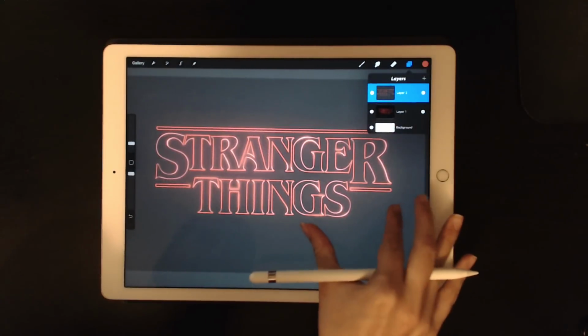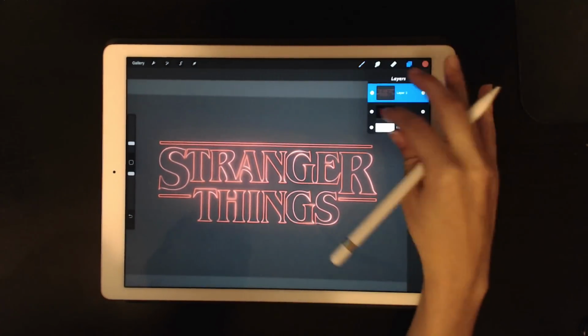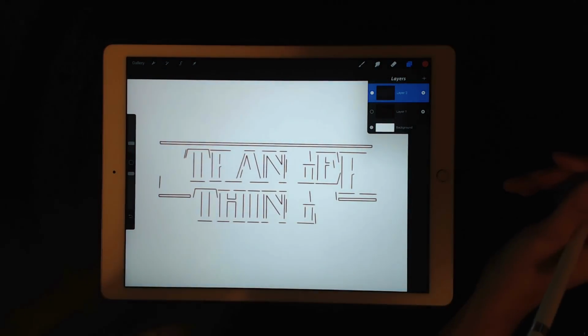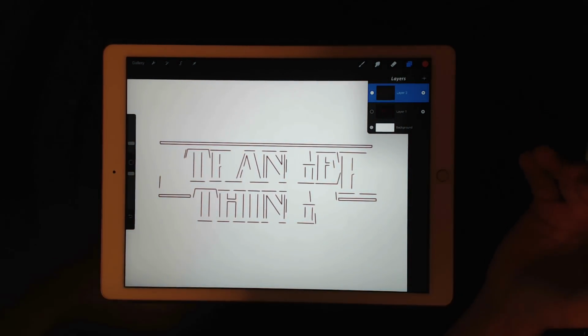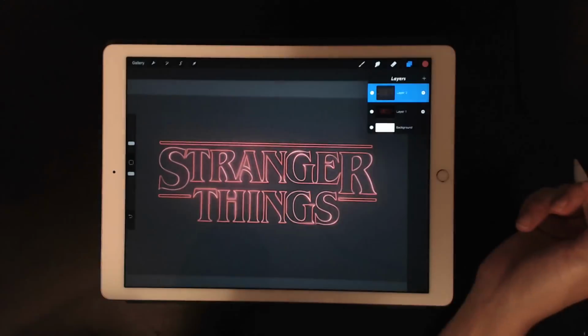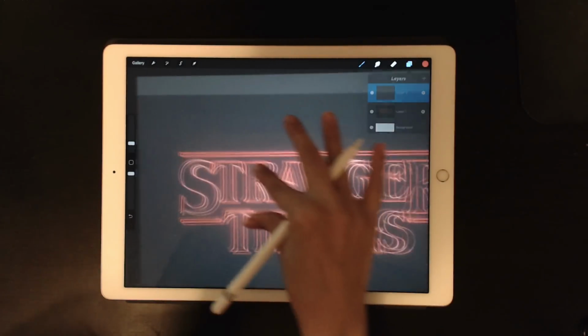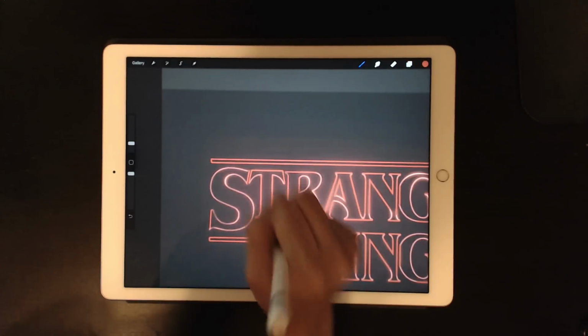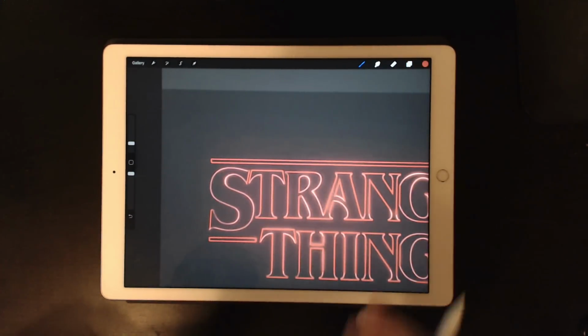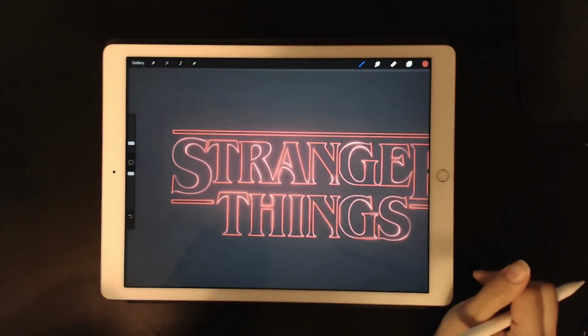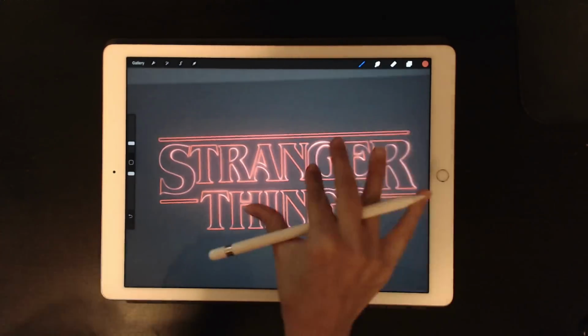So now that I've got all of my lines pretty much in, it's starting to come together. You can see it's kind of a skeleton right now, but it's getting there. So the next thing I'm going to do is I'm going to come in here and fill in the blanks. So I'm going to freehand all of my curves now. So I'm going to speed up the video and I will be back when that is finished.